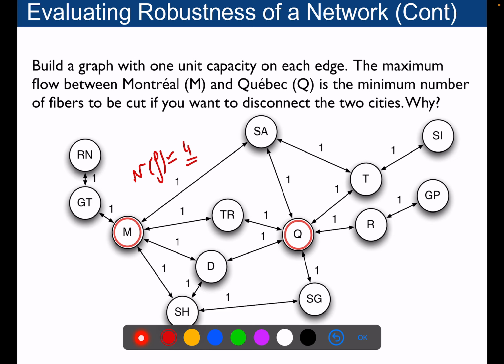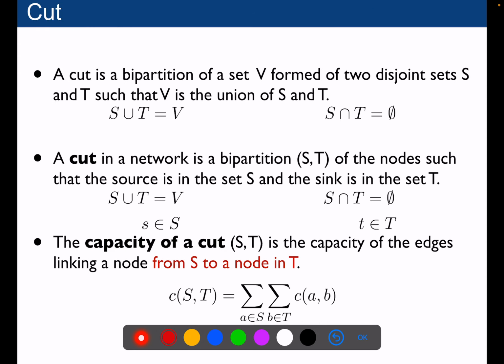Let's first formally define what we mean by a cut and the net value of a cut. A cut is a bipartition of the set of nodes, and we will call the two partitions S and T. The source node s is in the set S, and the sink node will be in the set T. And of course, the two partitions are disjoint: S intersection T is equal to the empty set, and the union of them is equal to V. That's the definition of a partition. And again, the source belongs to capital S, and the sink node belongs to capital T.